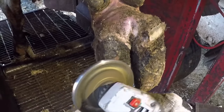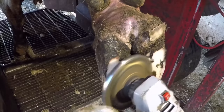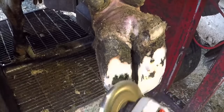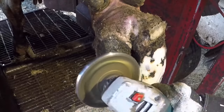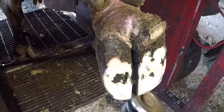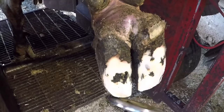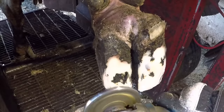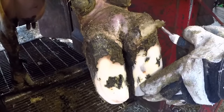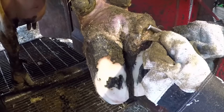So while it's pretty obvious where the problem is on this foot, the first thing I'm going to do is give this foot a quick trim. You may notice some markings on the opposite claw to the injured one here, and I get questions a lot. How do you know there's not a problem lurking underneath that dark spot? Shouldn't she investigate that? The way I know there's nothing under that is in its location. It's in the middle of the sole, and there's really no problem that would show itself there, unless it was a puncture situation. Nothing really ever happens in those spots. So I'm not going to dig that area out because it's just going to create a hole in that sole.